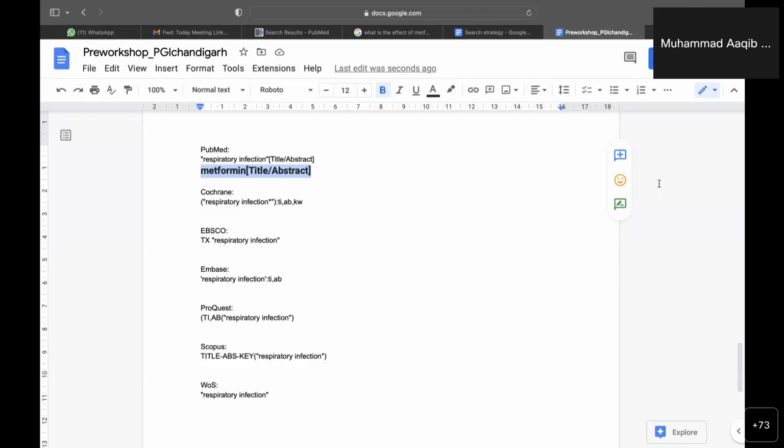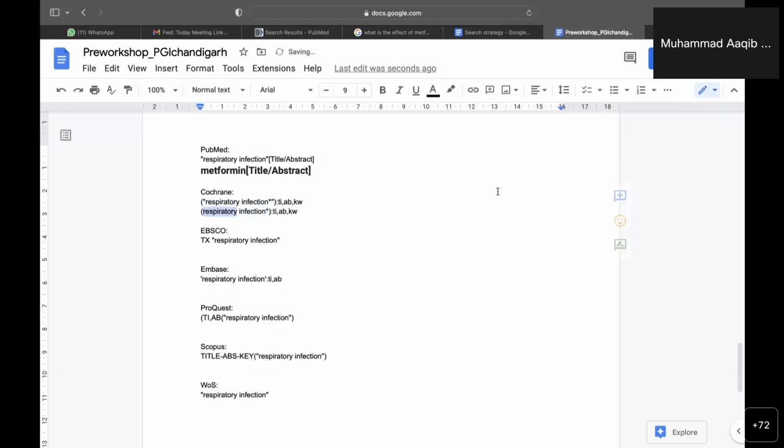Now, Dr. Shalini Singh, you have written it correctly. Sumit sir, I would just like to add one thing. In Cochrane, we need not give the quotation marks over here, because metformin is a single word, not a two-word phrase. So the double quotation mark or single quotation mark is not required. For Cochrane, we will remove this double quotation mark because it's not needed.